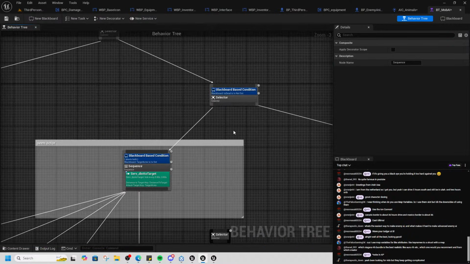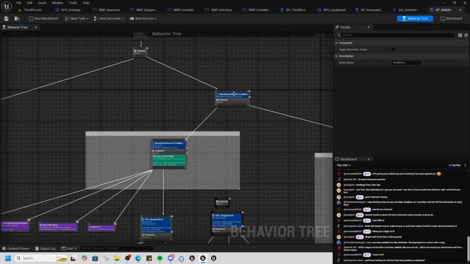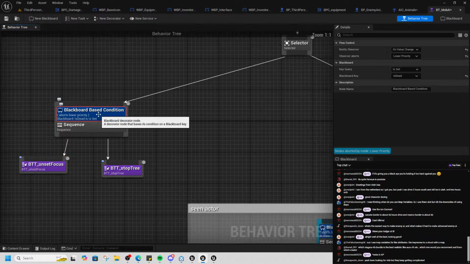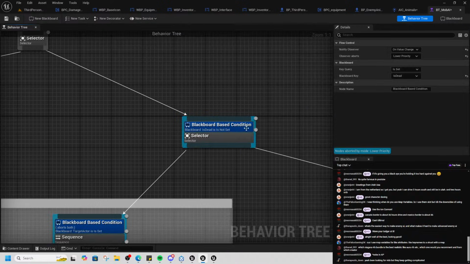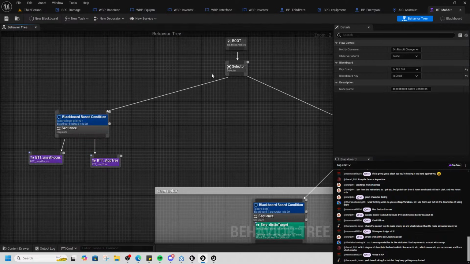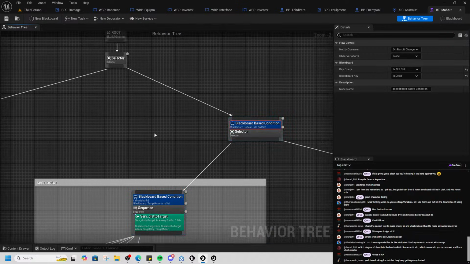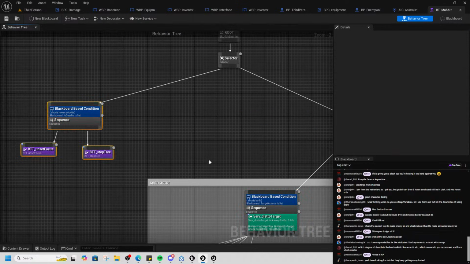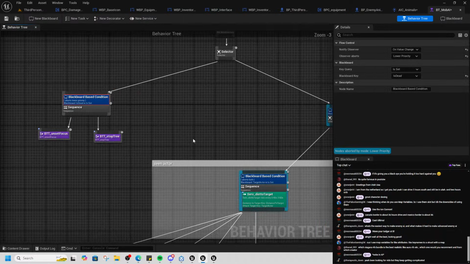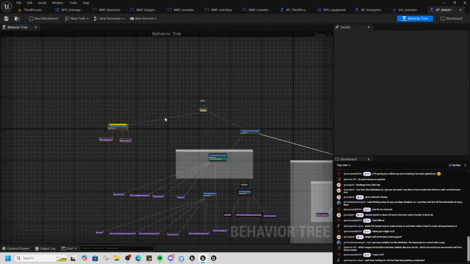And then this will be its. So yeah, we set these two conditions at the top. So if he's dead, and if he is not dead. So it's constantly searching to see if he's dead or if he's not dead. And if he's dead, then it stops all of this because we set it to abort anything with a lower priority, and anything underneath this is lower priority.